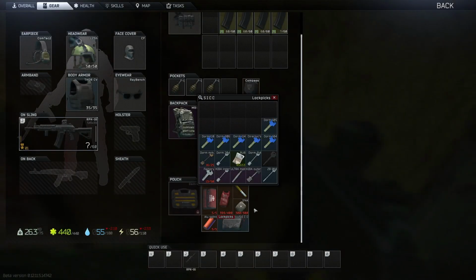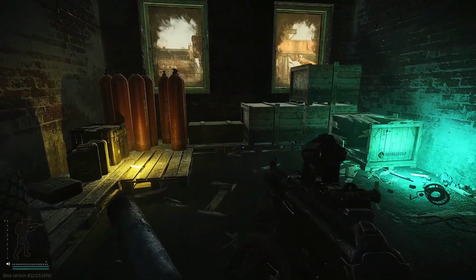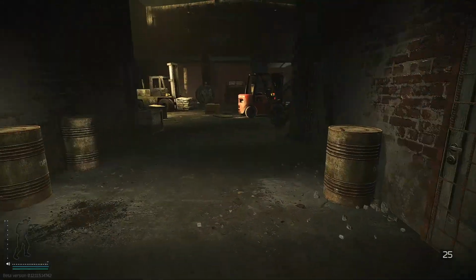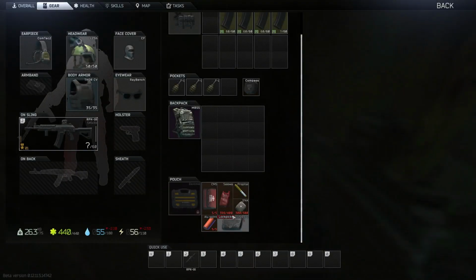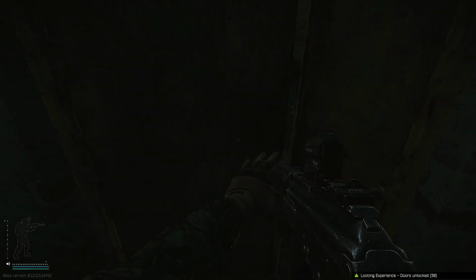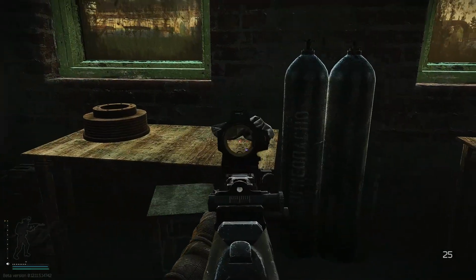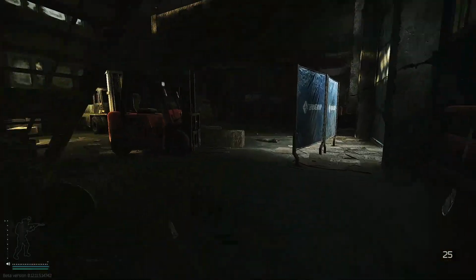USEC stash key. Made a couple videos on this, one on my Call of Duty channel and one on this channel. I think I remade it. A couple weapon crates in there as I showed. And then, once again, same exact key opens 2 doors. Crate, couple loot spawns here, here, and here. And then a jacket and ammo spawn in the locker. So that's going to be USEC stash.